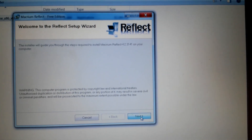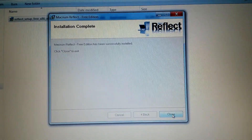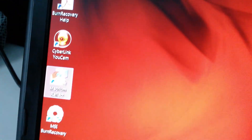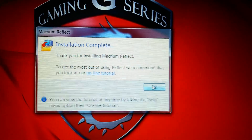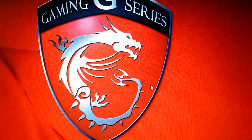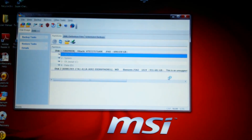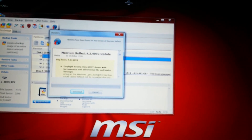Answer all the questions prompted by the program to get it installed. Once installation is complete, restart the computer and you'll see Macrium Reflect on your desktop. Double-click it and tell Windows it's okay to run the program. You don't need to update the program, so you can cancel the internet update for that and go through the installation process. It will search your drive and prompt you again for a new update — tell it no, this version is completely satisfactory for what we're doing.